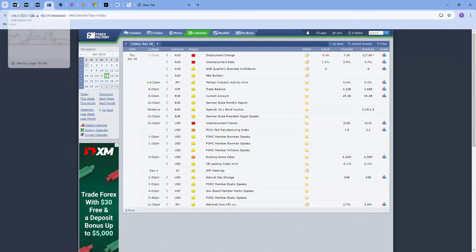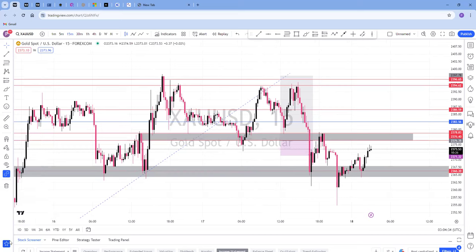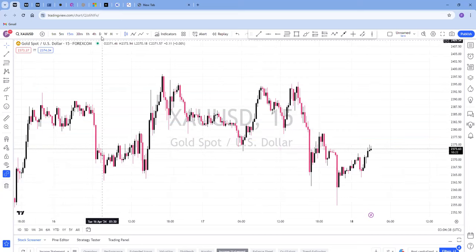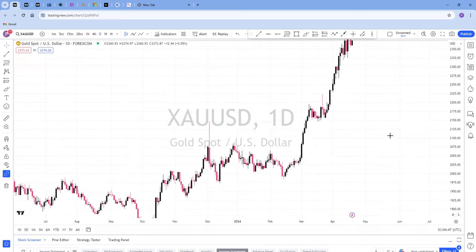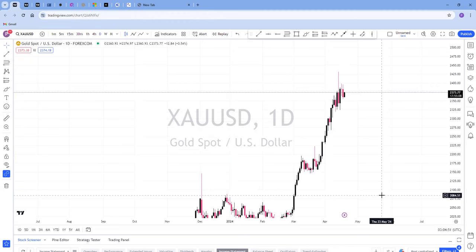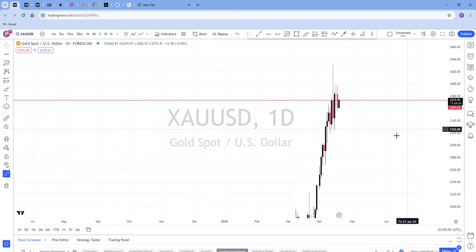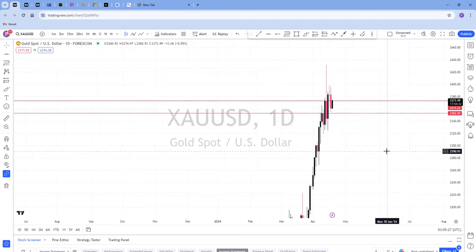All right. So let's go back to the chart. First of all, let me clear the chart now and go back to the daily time frame. Okay, something is really happening. So looking at gold on daily, this is it. And you can see that yesterday, gold broke that structure again. Gold broke structure to the downside, as you can see. And also, for this zone, it couldn't reach there, right?